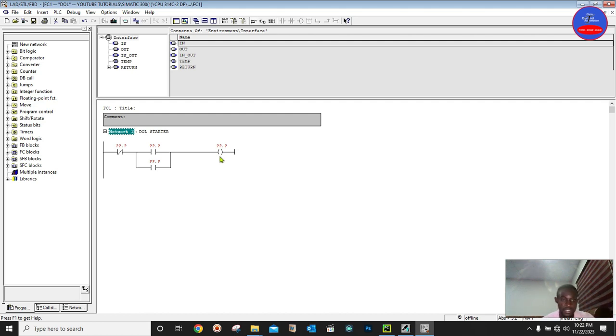If it would have been a hardware physical PLC, this one would have been the output module, and these ones would have been the input modules. So now our input addresses and then output addresses. We're going to name them by selecting the in.